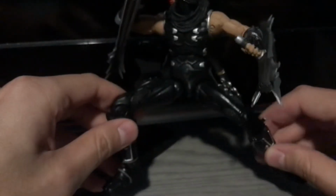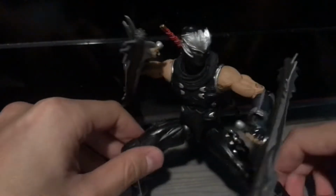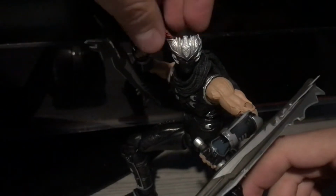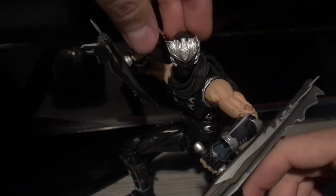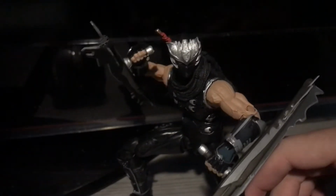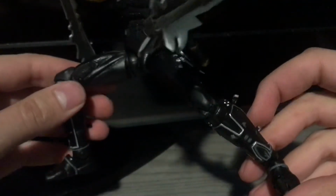So yeah, this is Ryu Hayabusa as he appeared in Ninja Gaiden 2. This is really freaking awesome. It's one of my favorite ninjas, and unfortunately, part of his little crest here is kind of warped. Oh well. But yeah, this is an awesome looking figure. I really do like how this figure is. It just looks fantastic.